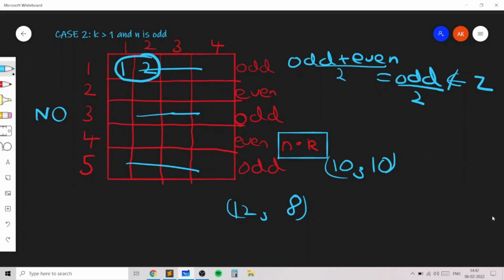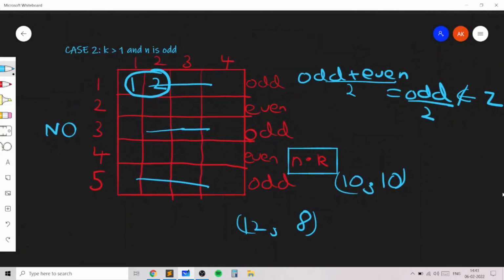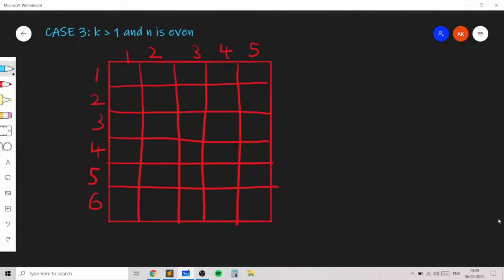And now let's move on to the third and the most general case, which is when k is greater than 1 and n is even. So the key idea for the general case is that the following construction works. If we write the numbers in increasing order along the columns, like in the normal case, we would obviously think of a way in which you'll just write these numbers and you'll check if this construction works. However, as I mentioned, this construction does not work because an odd number plus an even number will give you an odd number. So that will not result in an integral mean.